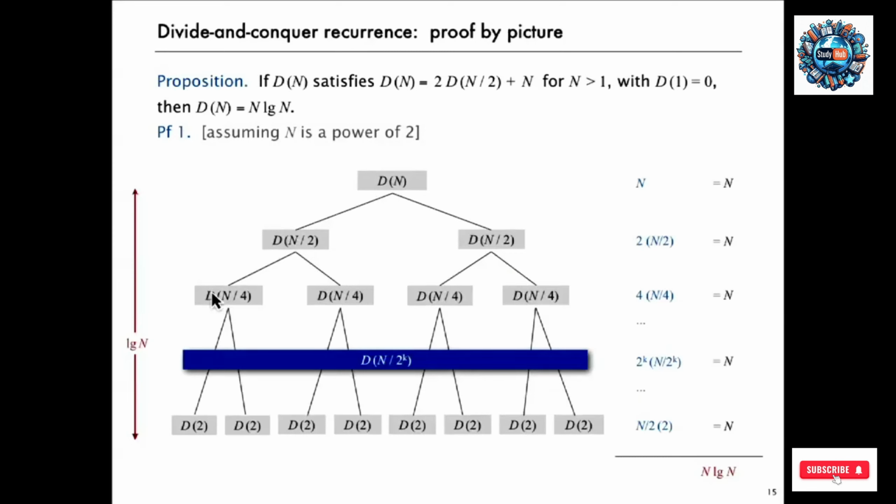And then for each one of these, we have divided into n over 4s, and each one of those 4 n over 4s has an extra cost for the merge of n over 4. Well, 2 times n over 2 is n, 4 times n over 4 is n, and we keep going down doing that till we get down to d of 2, and we always have n for the extra cost of the merge. And how many stages do we have here? Well, it's the number of times you divide n by 2 to get down to 2. That's exactly log base 2 of n. So the grand total of all the costs for the merge, which is where the compares are, is log n times n, or n log n. That's kind of a graphical proof, or a proof by picture, that that recurrence has that solution.